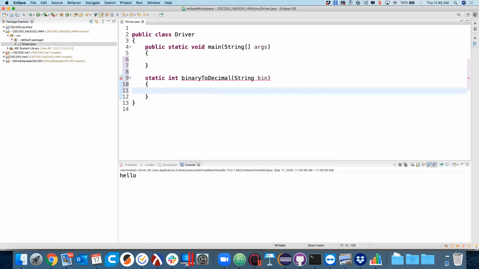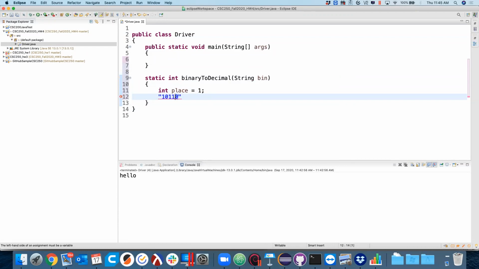All right, so what we need to do is keep track of the place. We're going to start off with the ones place, and the ones place is related to the far right value, the far right bit in my string. So I need to walk my string backwards. If I had the string 1 0 1 1 0, this one is in the ones place, then the twos, the fours, the eights, the 16s.